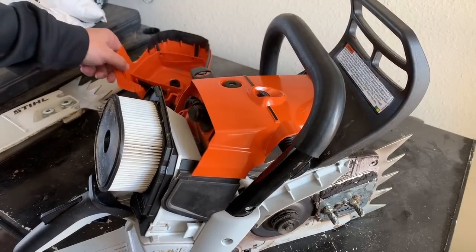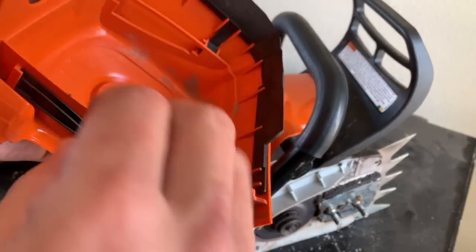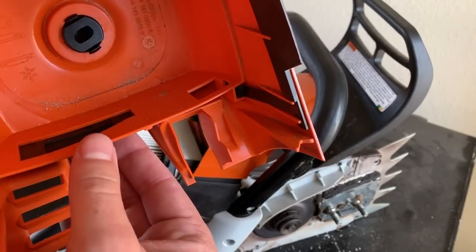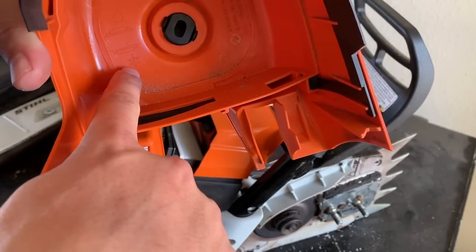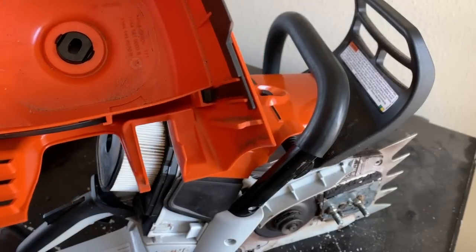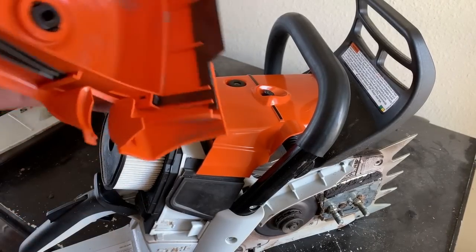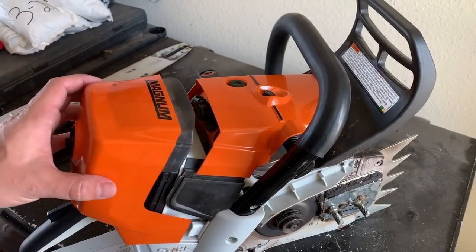It's got, like most of them, the winter operation tab down here. They say if it's below 50 degrees you want to put it in winter operation mode, which is what I just got it in now because it's winter here. As you can see right here, it's got the snowflake for the bottom, and then for the summer, I think it's above 70 degrees you don't run it down here, you keep it up here. When it's that warm, you can overheat your saw, so you want to make sure you remove it and put it back up there if you switch it before summer.